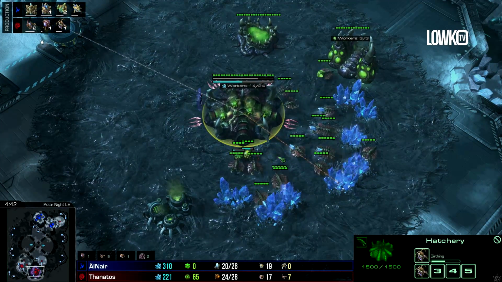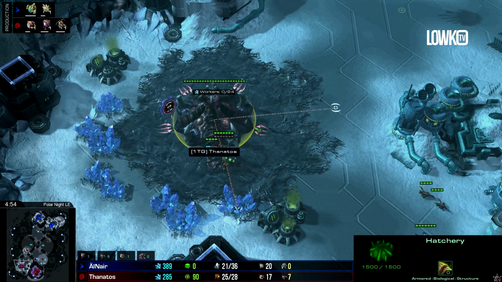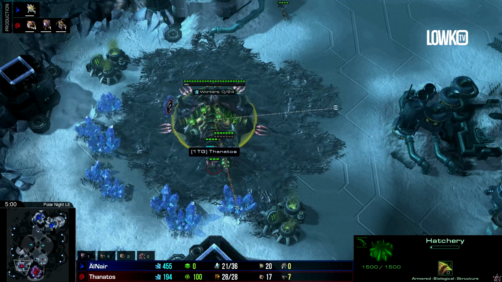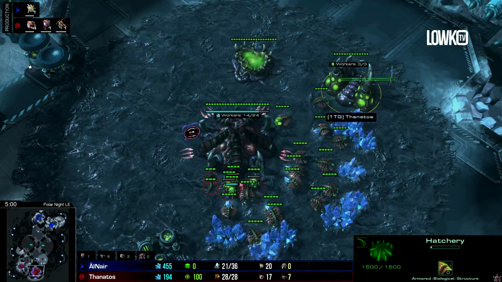So the first point in time that we're going to take a look at, and that we are going to compare after watching this complete replay, is going to be the 5-minute mark. Let's note it down right now. 5 minutes, Thanatos has 2 bases up right now. As you can see, the 3rd base is not quite up yet. He is getting a gas geyser up, and he is at 28 supply right now.